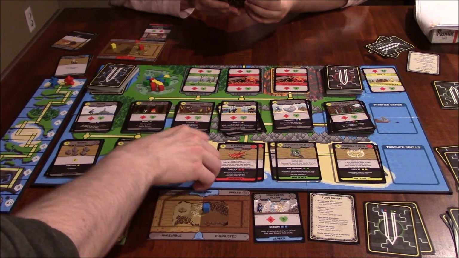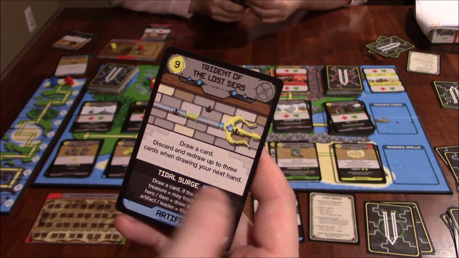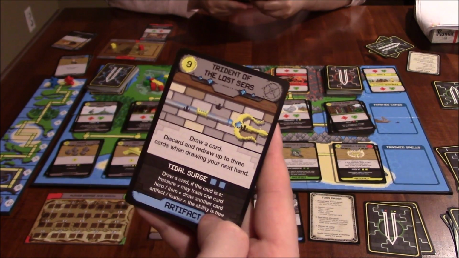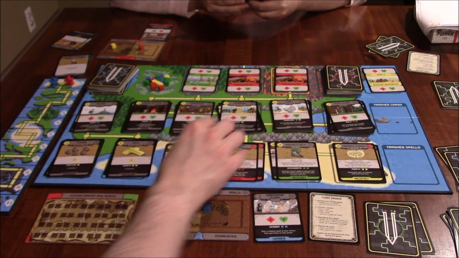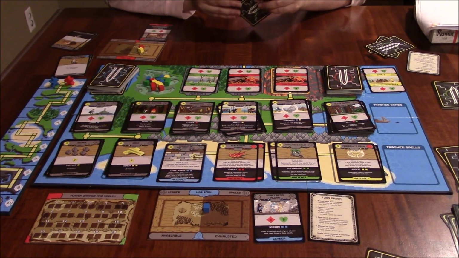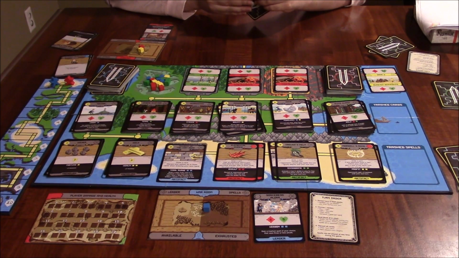And they're not all the same either. This one's different. This is Trident of the Lost Seas. Draw a card, discard, and redraw up to 3 cards when drawing your next hand, and then Tidal Surge is a different ability down here. So each one has a different thing going on with it. All right, so 1, 2, and I have to shuffle for 3 more. All right, so you get to play your 5. Okay.